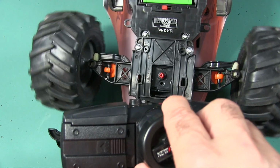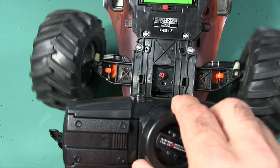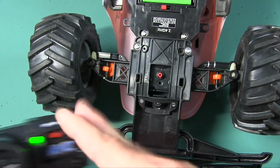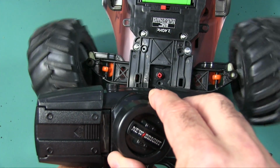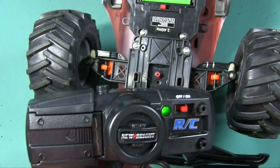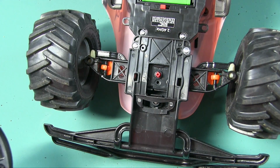Alright, there we go. See this? Not proportional. When you turn left or right, it just goes bang, one or the other. Nothing in between. That's what you get for the same comparable money at Walmart. It's crap.